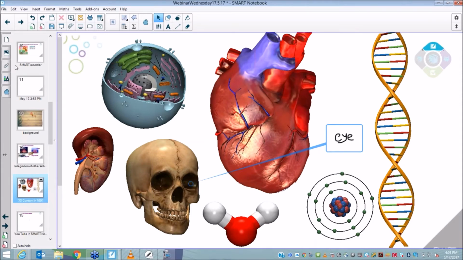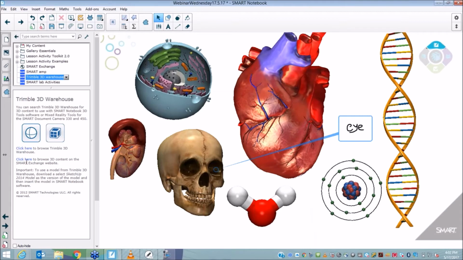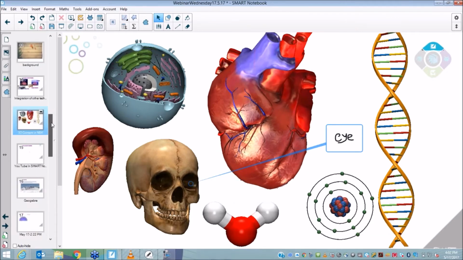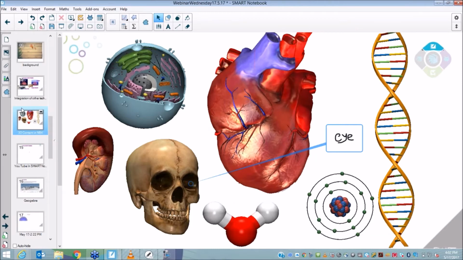The best recommendation I have is to actually click through the 3D content that's available on the Smart Exchange, because we know that that 3D content is going to work successfully within Smart Notebook software. Sometimes we find 3D content that doesn't quite translate, and we need to make sure that it has the right ending to work successfully within Smart Notebook software. So go through the gallery, go through the Smart Exchange, and you can be guaranteed that that 3D content will really work. And there are many things that you can actually be doing with that.